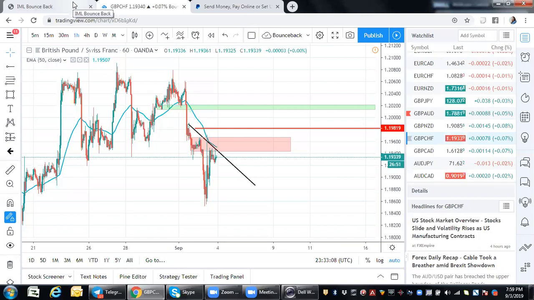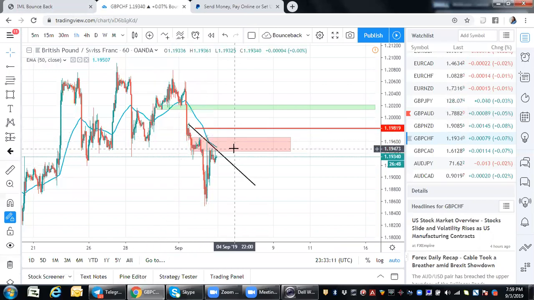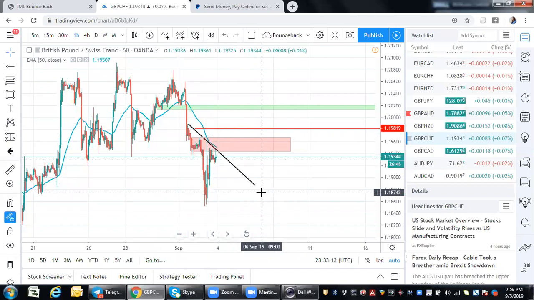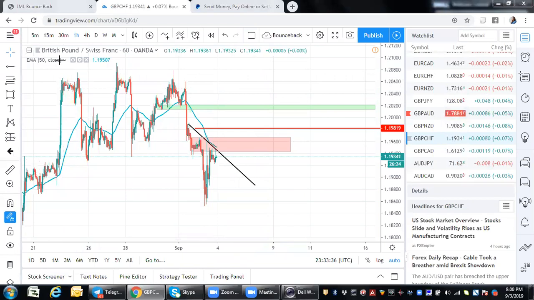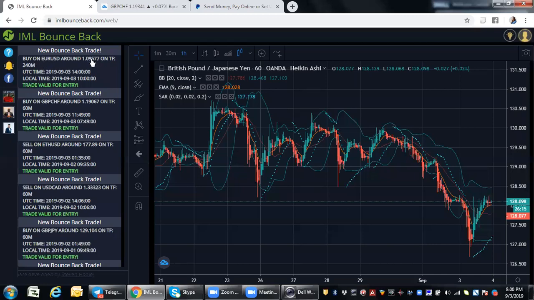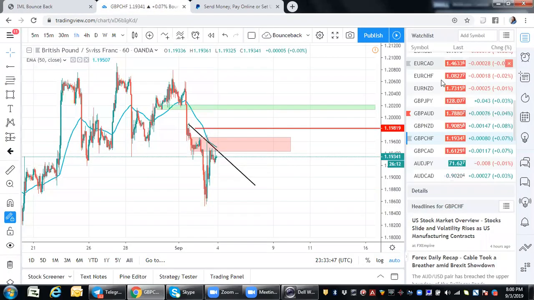And the last pattern that we're going to look at, so if you want to go ahead, I will copy these into Telegram, the Bounceback group chat. I will put them in there, but I'm just letting you guys see how I analyze the Bounceback trades, what we're looking for, how we're looking for structure to line up, so that when you go and do your own work, you should be able to see how easy it is. Yes, I do use the 15-minute for my entry, right? So the last setup now is Euro USD on the 4-hour time frame.